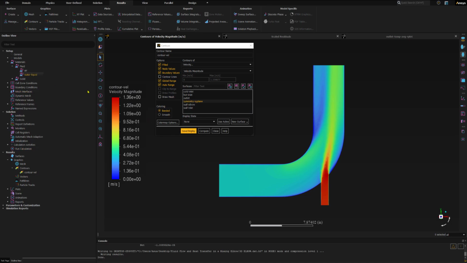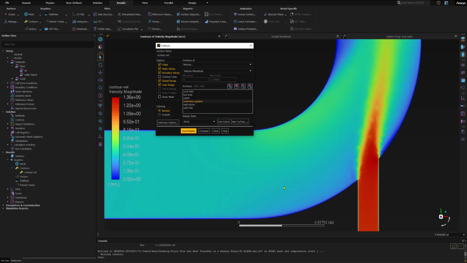So you will see this is the banded value as we selected here. If I select smooth, you can see this is a smooth contour, but I'm going to show it banded. If I zoom in a little bit here, you will see there are some lines in this contour, which is the banded coloring type.